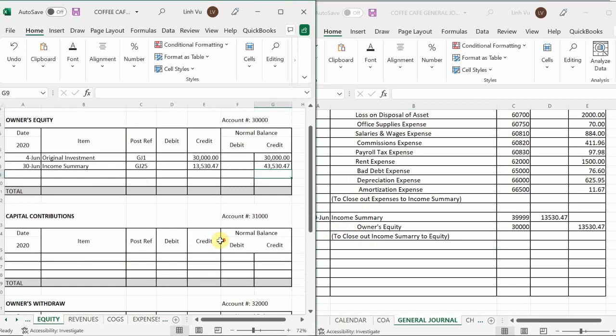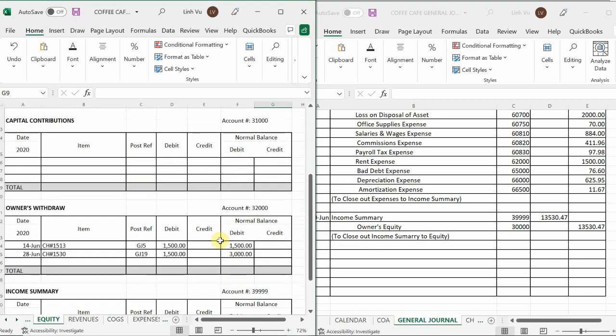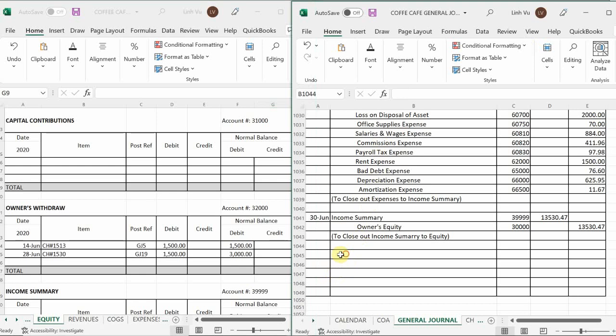We still have one more account that's still open here. So we still have to also close out anything that is contributing to my equity, which I have an owner's withdrawal. This is money I took away from my company. I also have to add that back in there because this is something I did in June. I need to close that out because right now my equity does not equal $43,000.